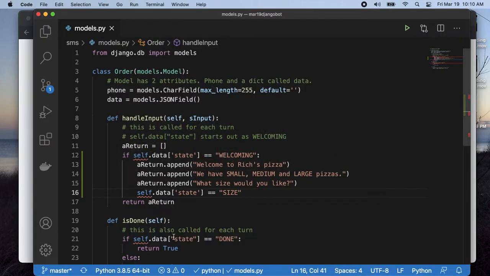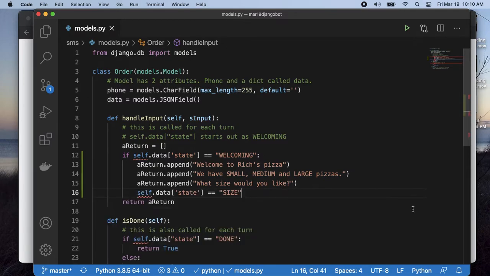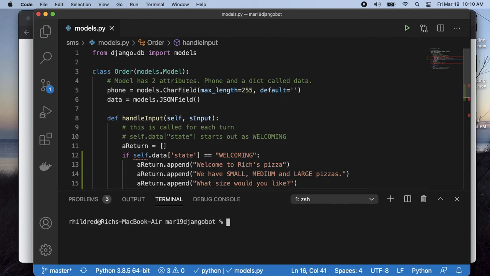Let's just have another look here. Self.data state equals welcoming. Data state equals size. All right. Just going to start and stop my server. Maybe it wasn't as good as I thought. I'm just hitting the up arrow key to do python3 manage.py runserver again.